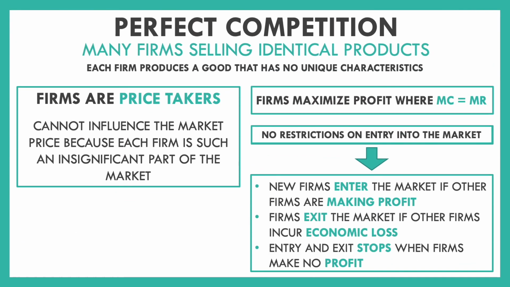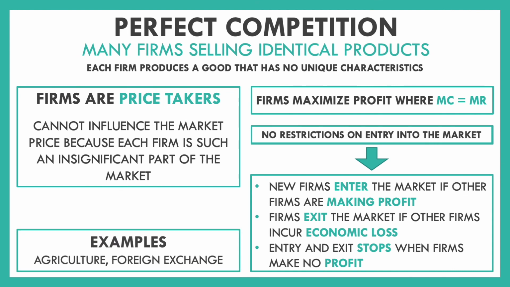So finishing up with perfect competition, a couple examples: we said agriculture is a good example of this. Another one is foreign exchange. Foreign exchange, as you may or may not know, is the exchange of currencies. The reason we say foreign exchange would be an example is because technically there are many sellers of currencies, right? If you go to a little kiosk at the airport, or if you enter a new country, a lot of times they're all around outside of the airport. There's a lot of sellers, but they're selling an identical product. That money is the exact same that they're selling. And therefore they have to just go along with the market price. But this is a weird one to think of because money isn't really a good or a service. It's a currency. And we'll talk more about that in Unit 5.